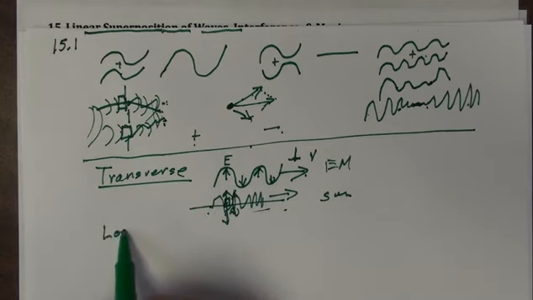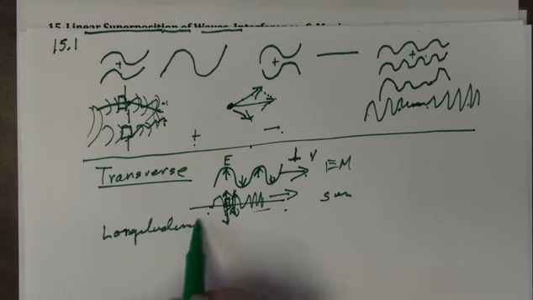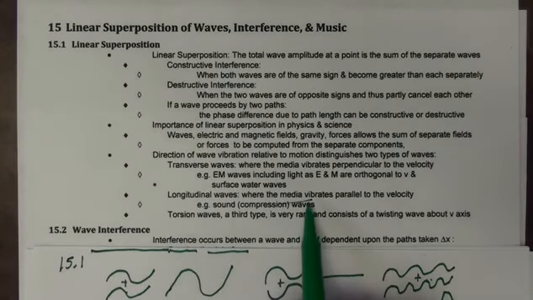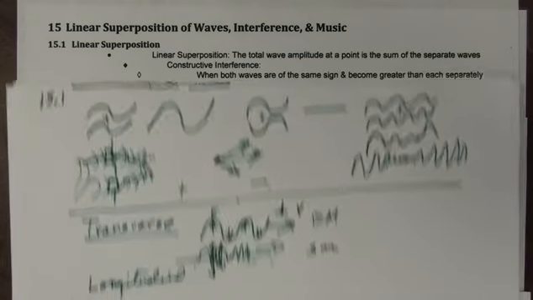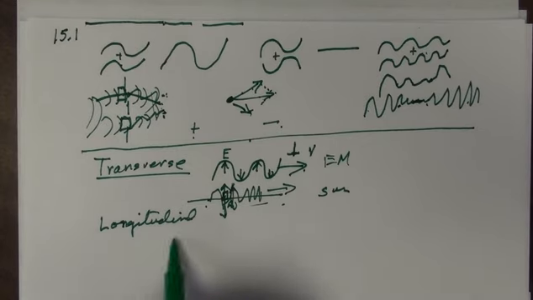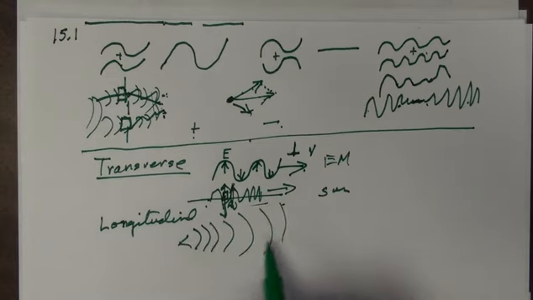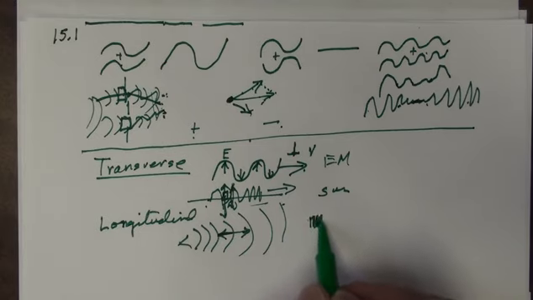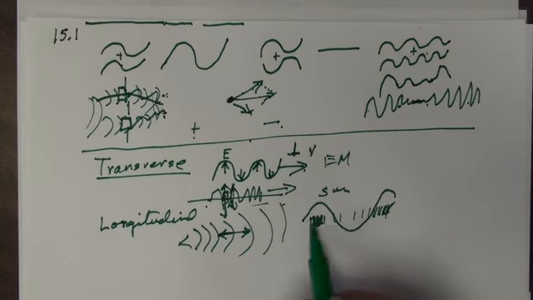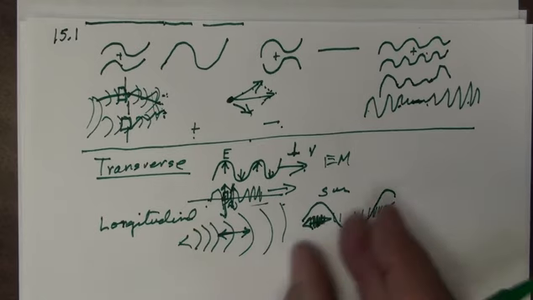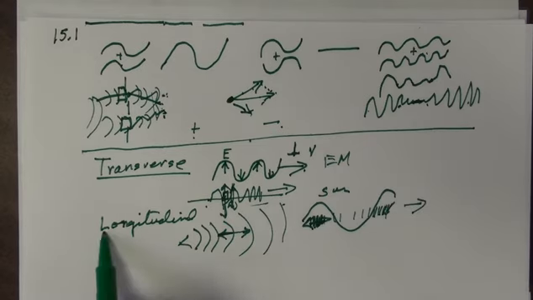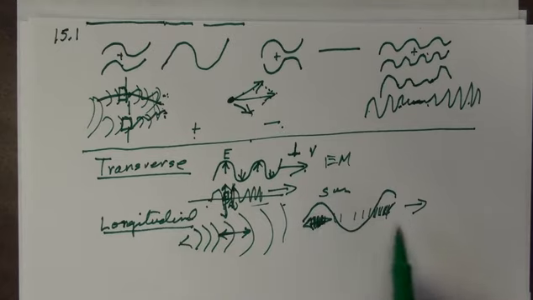Now there's another type of wave, longitudinal. A longitudinal wave, as I discuss here, is where the media vibrates parallel to the velocity, and sound is an example of that. So if I speak, then the sound goes out in waves, and actually what this is, it's a compression and a rarefaction. So if I look at the air molecules, they're highly compressed, then they're spread out, then they're highly compressed again. So the wave may look like this in one representation, but actually it's a compression. In other words, the sound is going back and forth, compress, expand, in the direction of the motion. And that's why it's called longitudinal. Sound is generally longitudinal as a wave.